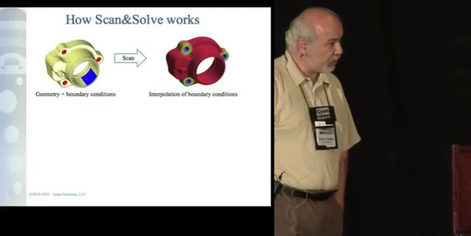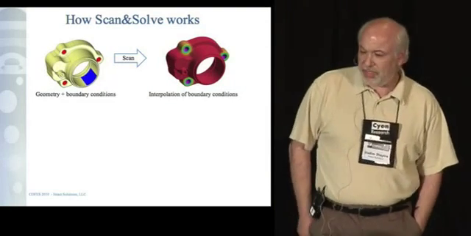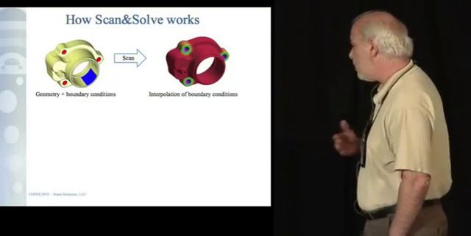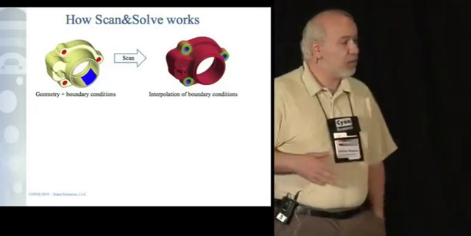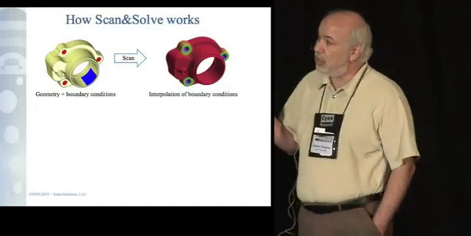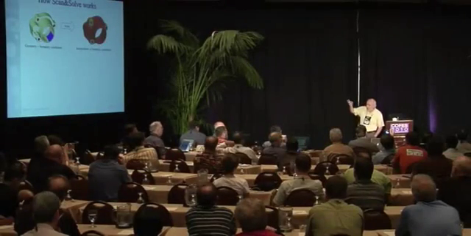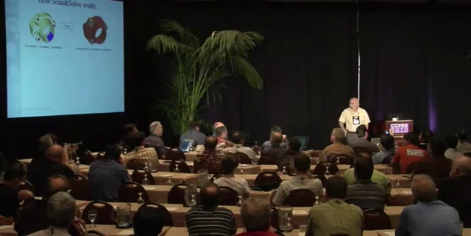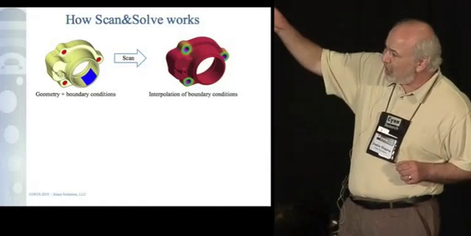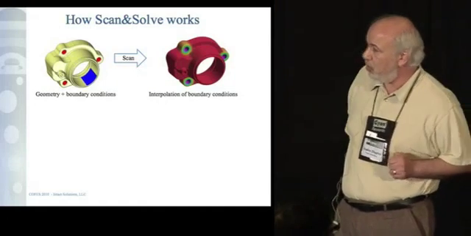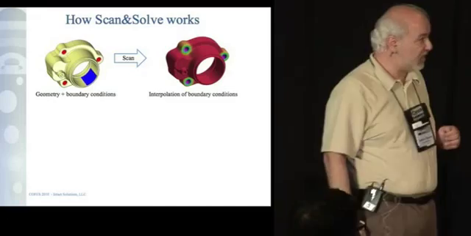The first step is what we call scan. Normally, when I think of scan, it's a process of determining the distance to a boundary of a known object. So the same way here, you can think of computing the distance to the boundaries of known objects, which are red holes in this case. Holes are where the boundary conditions are. The result of that process is a function, a field, which for every point in space knows the distance to the red holes. It doesn't know anything about the solid, but you can plot it over the solid, and you get this other picture on the right. So that's the end result of the scan process.